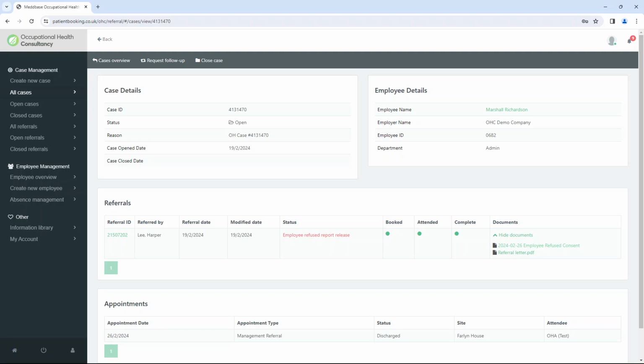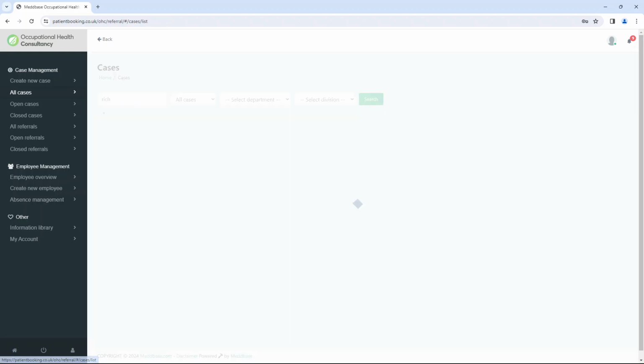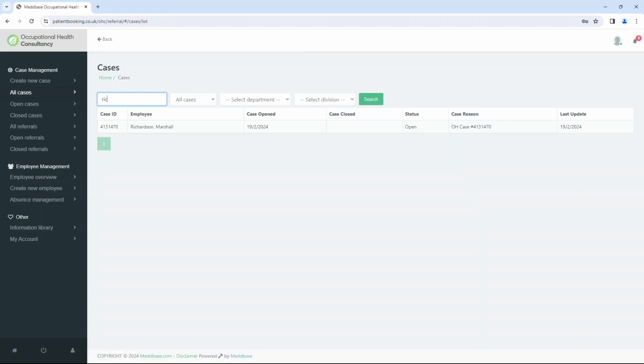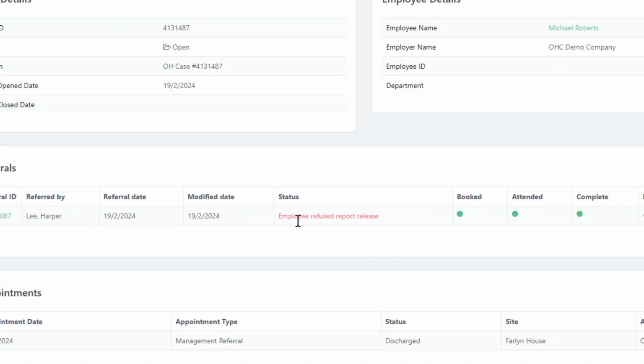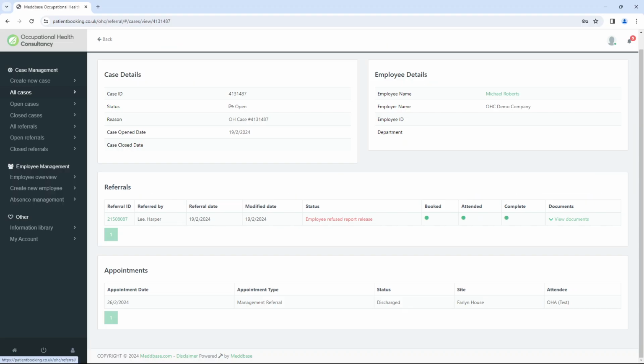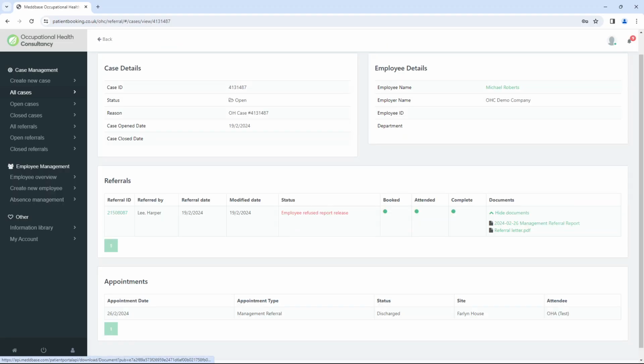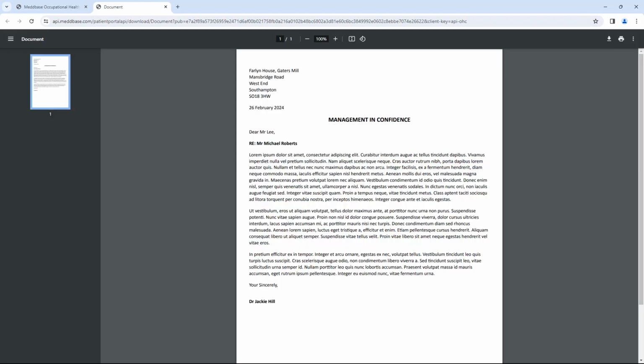Now, that's fairly clear and simple, but I need to show you an edge case here. If I show you this one, again, you'll see that the status is set to employee refused report release. But if I go over to the view documents area and actually open up the document, you can see there is a doctor's report in there.